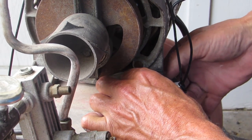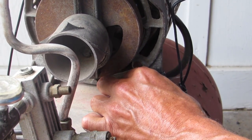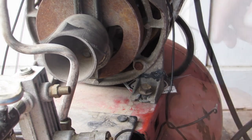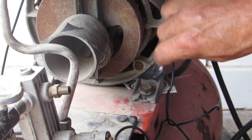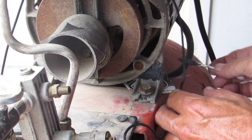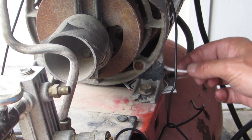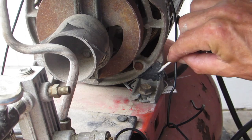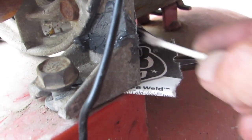Because the compressor is a little bit off balance — which is probably why this motor mount broke in the first place — I'm putting a little spacer up under there to press up under the motor mount in order to make a tighter connection. I want it as tight and as lined up as I can get it. Now I'm putting some of the JB Weld on the outside of the crack, and on both sides of the crack.